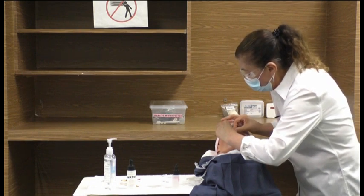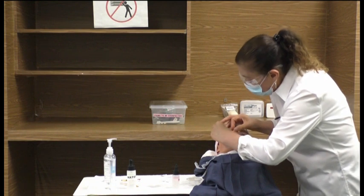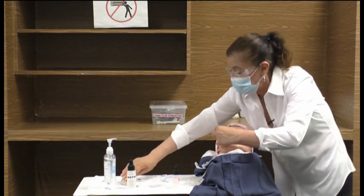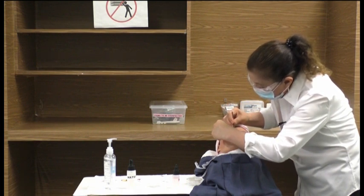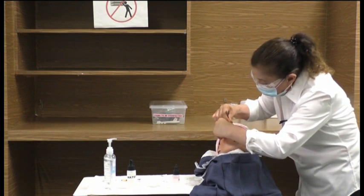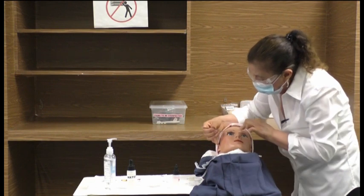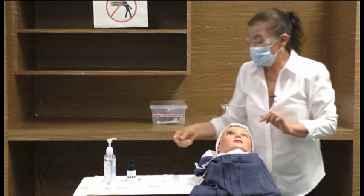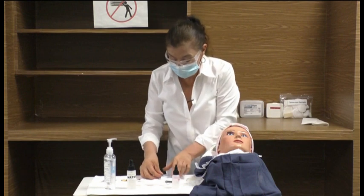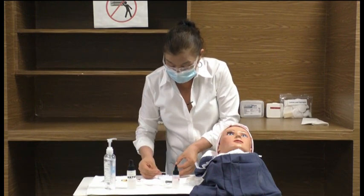So always try to do brace somehow, okay? As the eyelash has a little bit of glue, it's gonna stay. You wanna use the tweezers to help yourself a little bit. That's okay, so they stay. Now go into the second one. Just apply the glue a little bit.